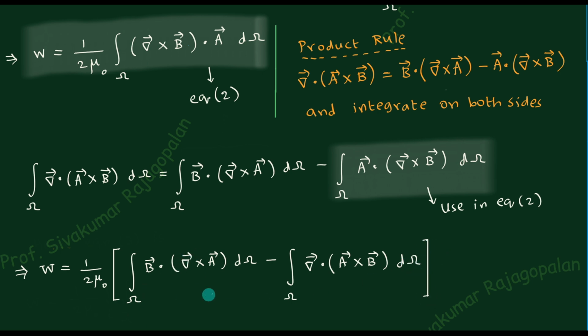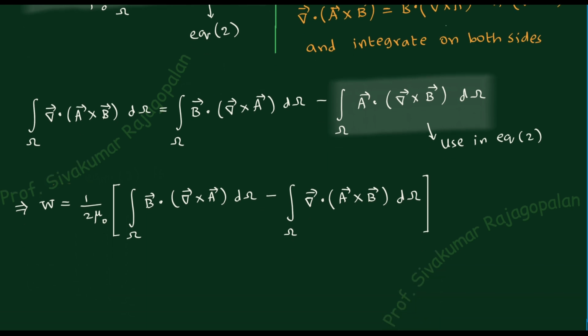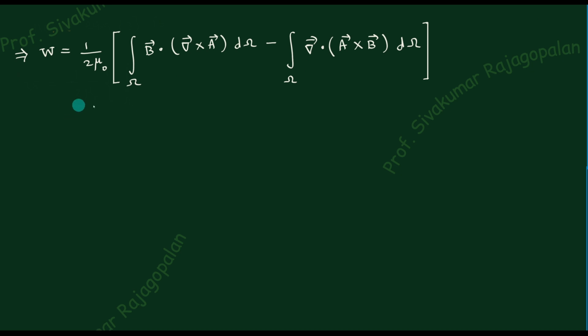Okay, rearrangement is over. Now interestingly we have one known expression, what is known as the curl of the magnetic potential. So this is something known to you. If A is representing magnetic potential, curl of the magnetic potential is nothing but magnetic field, isn't it? So that is the definition for the magnetic potential, and therefore let us make use of that. Curl of A equal to magnetic field.